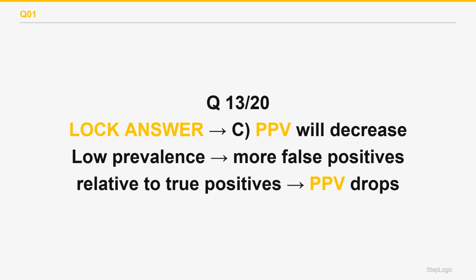Intuition. In a room where 1 in 100 has a disease, a positive test is probably wrong. In a room where 99 in 100 have it, a positive test is almost certainly right. Same test, same sensitivity, same specificity, completely different PPV. This is Bayes' theorem in clinical practice, and it is tested constantly.